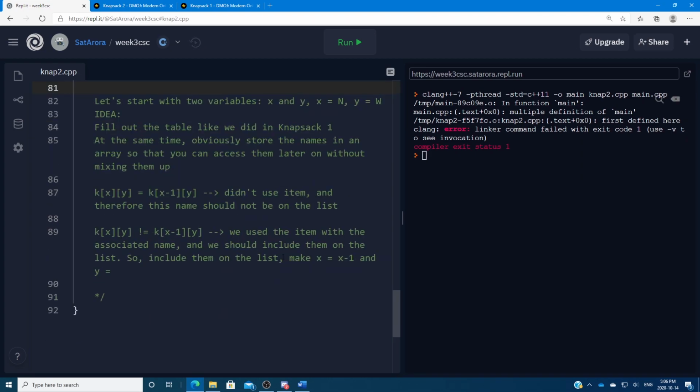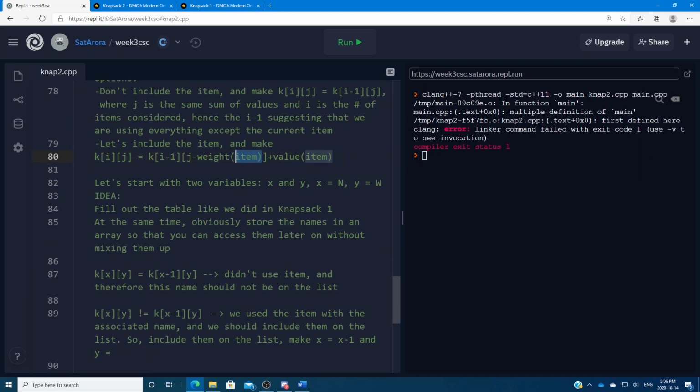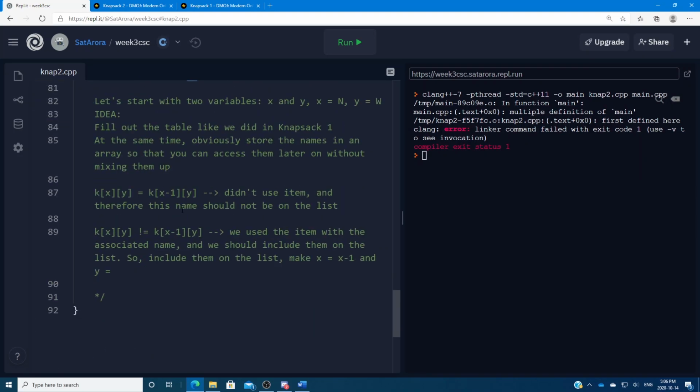So that means that we have to make y equal to what it was before. So it'd be whatever y currently is minus the weight of the current item. So essentially we're going back to where we would have been before we chose to include the item. Now we're literally just going in reverse. So we made x equals x minus 1 and y equals y minus the current weight of the item.